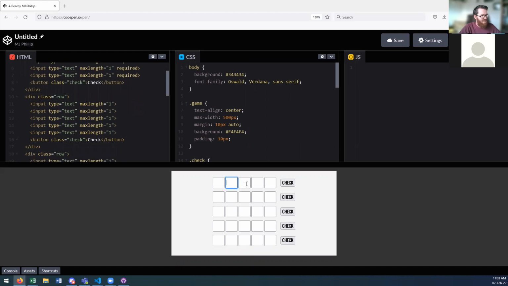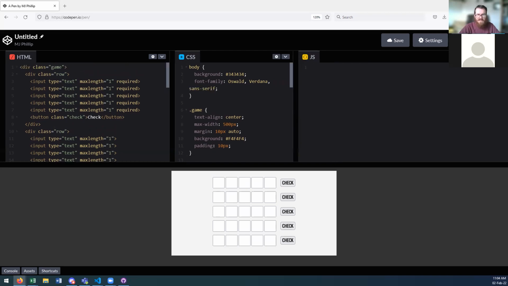These are each a text input, and you can see they've got a max length of 1. That means you can't keep adding items to it. It'll only allow you to put in 1 character for each input.